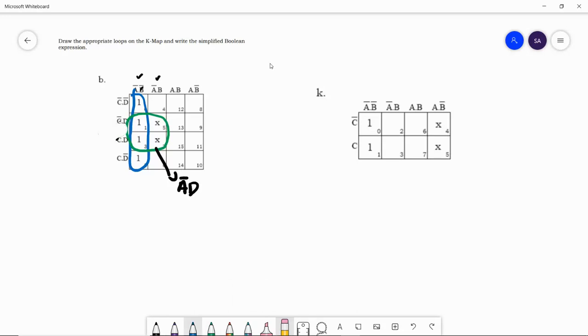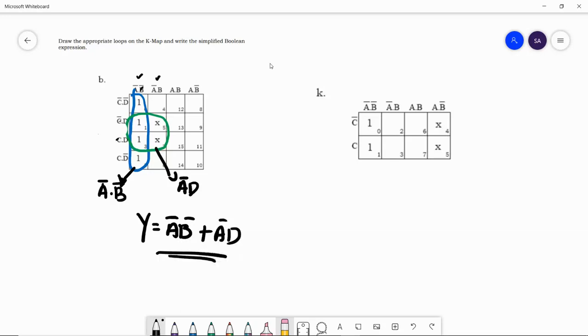And for the blue loop, since it uses a vertical adjacent cell here, therefore the answer is A bar dot B bar. So your expression is Y equals A bar dot B bar plus A bar D. It is the same with this question, this K-map.